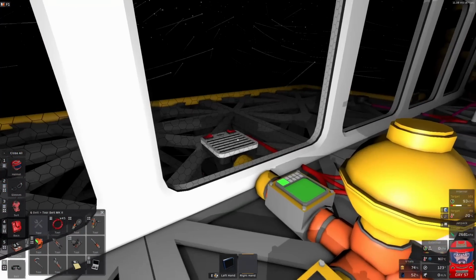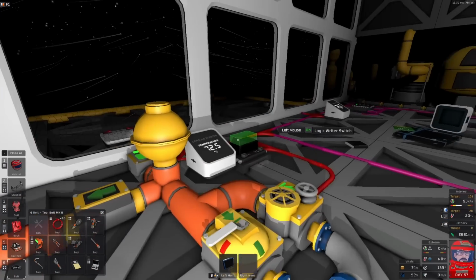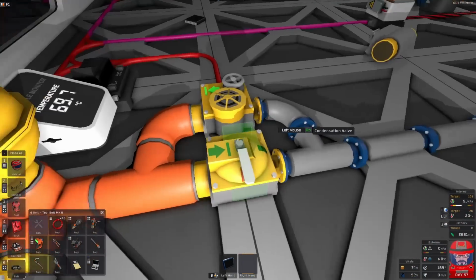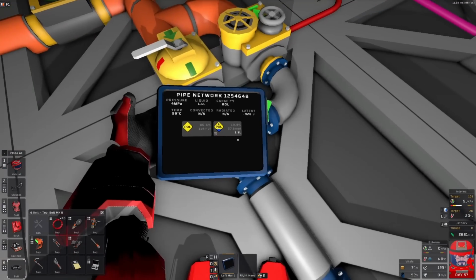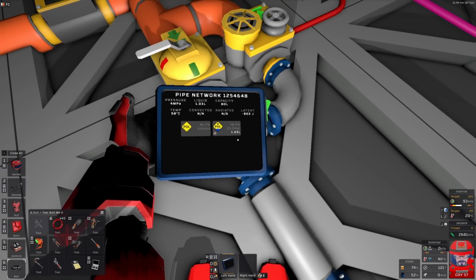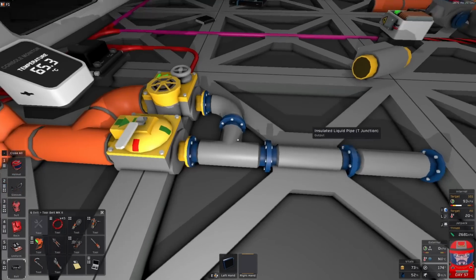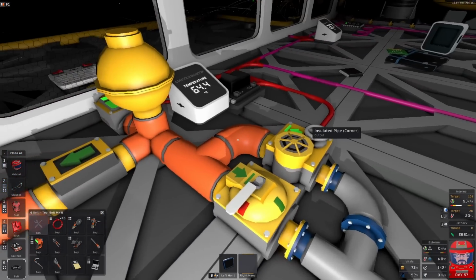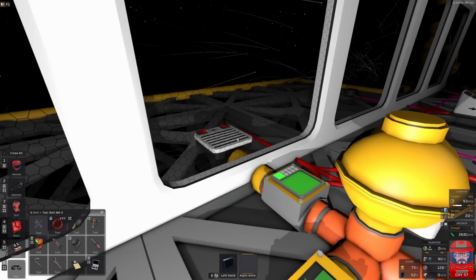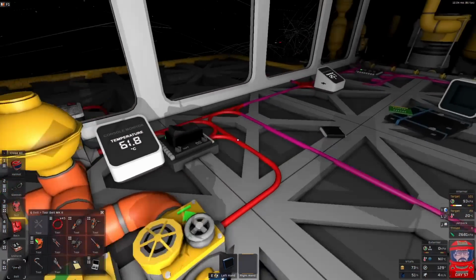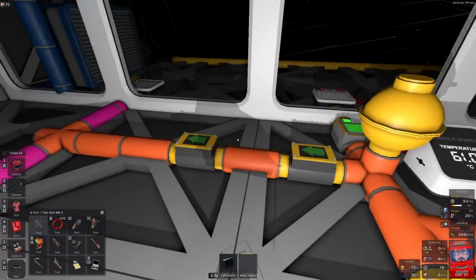So the gas we're bringing in from outside is 128 degrees or 125 degrees. The temperature in here is down to 58. So remember that the temperature is shared between the gas and the liquid. So any gas that we're blowing out is now colder than what we're sucking in. So I could just blow that straight back outside to the atmosphere and let it go.